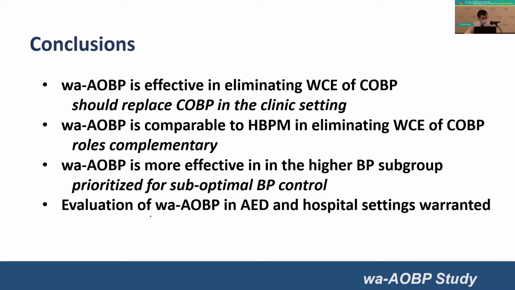There are advantages to each of them, and we suggest that one should not replace the other. And number 3, waiting area AOBP is more effective in the higher blood pressure subgroup. In places with resource restraint, this should be reserved for patients with suboptimal blood pressure control. And lastly, we suggest that waiting area AOBP might also be effective in settings outside the clinic, including the emergency room and the hospital setting. And further evaluation is warranted.